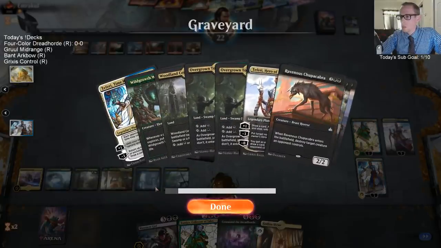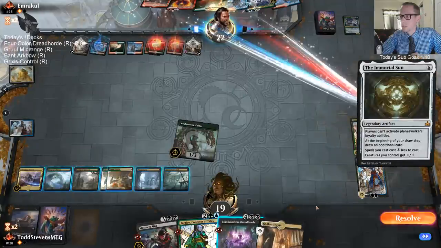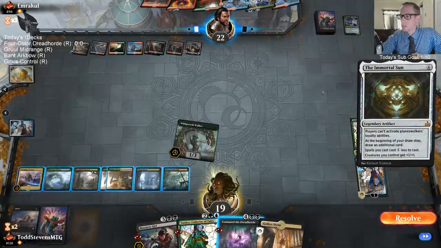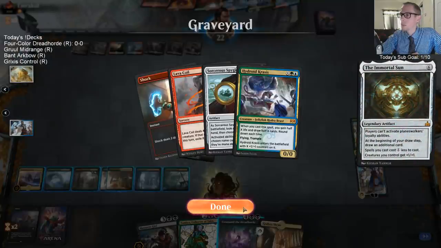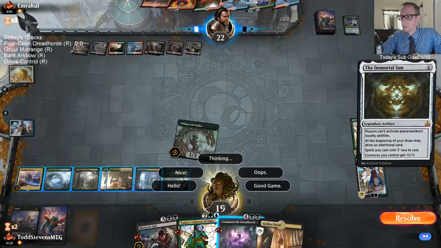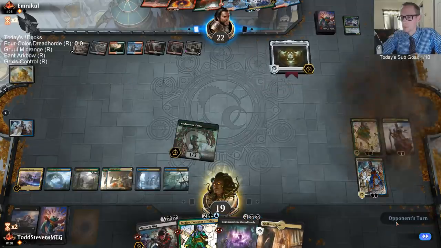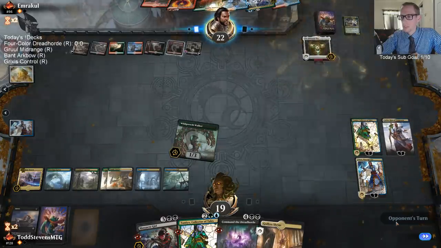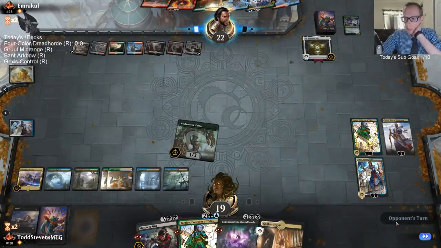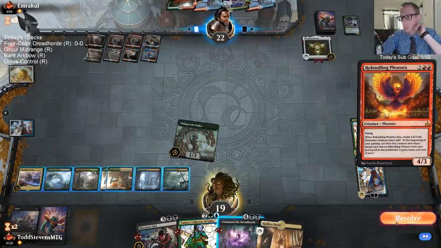So I can get Chupacabra. Jeez. Really? That's what I was trying to protect against. Bleh. So I went with the Duress there instead of ticking up. Maybe I should have just ticked up and kept looking for Brontodon, I guess.